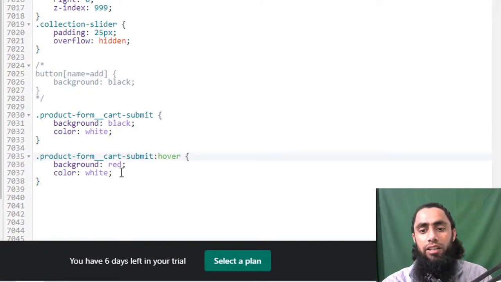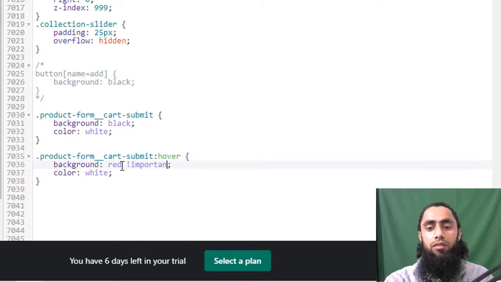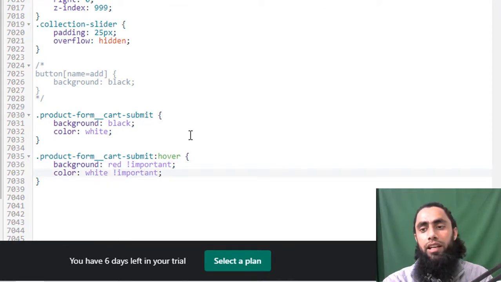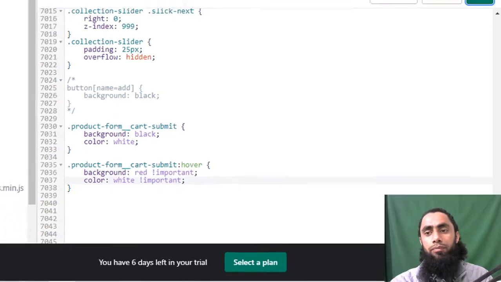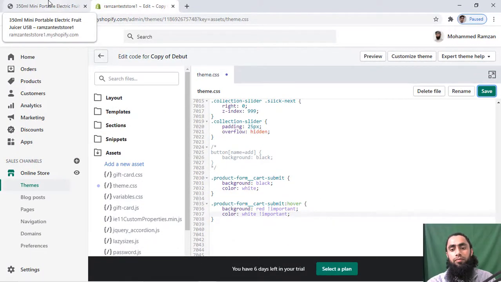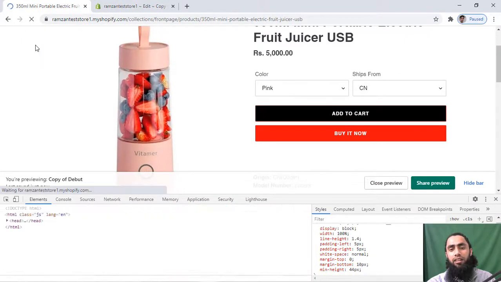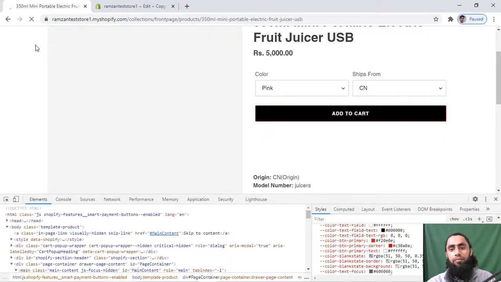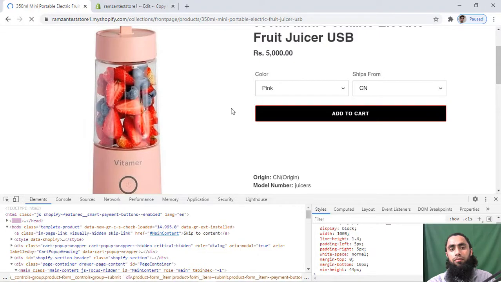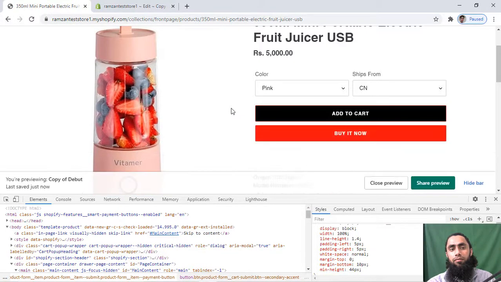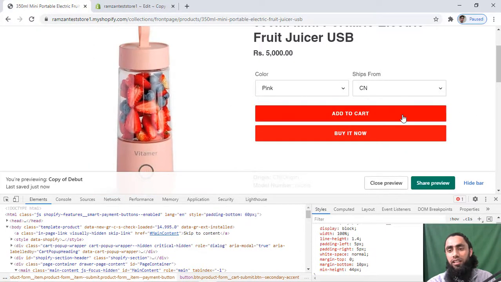So it is not applied, so that means we have to write here important, and also need to write important here, and let me save these changes now, and let me refresh this page again. Now you can see that the hover color has been applied.